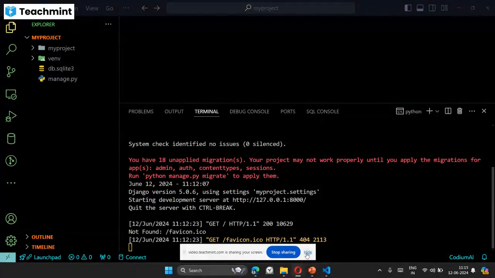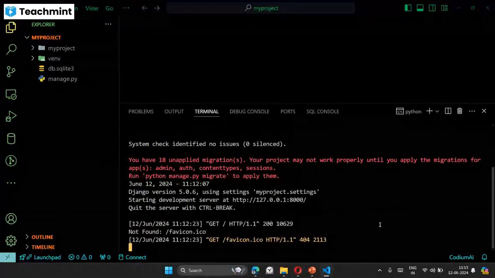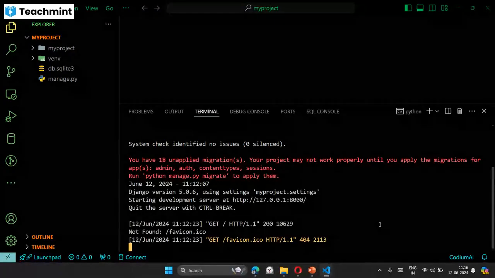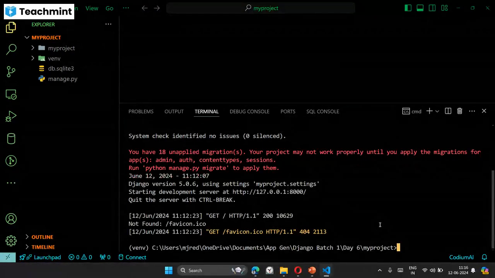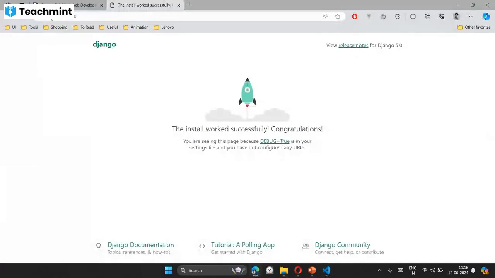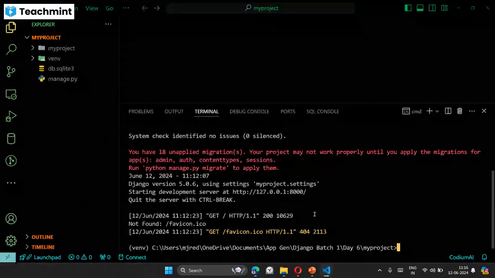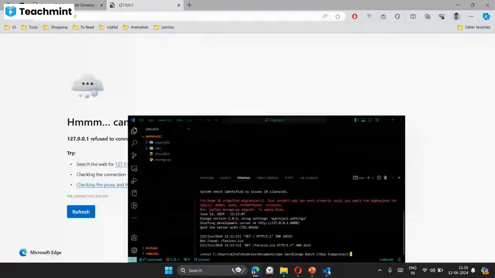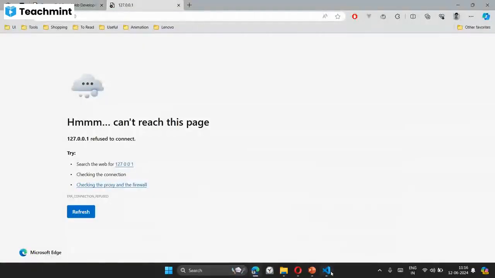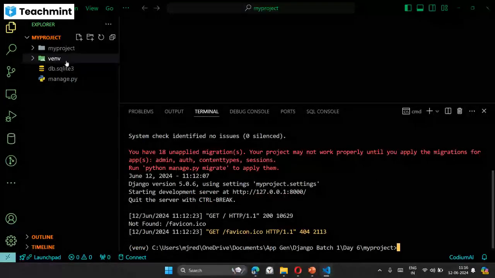Currently the server is running. To stop the server, you have to click on this terminal and press Control C. Now if you try to access your website, you'll get a page not found error, because currently the server is not running. You can access your website only when the server is running. So I have stopped the server so that I can create apps.